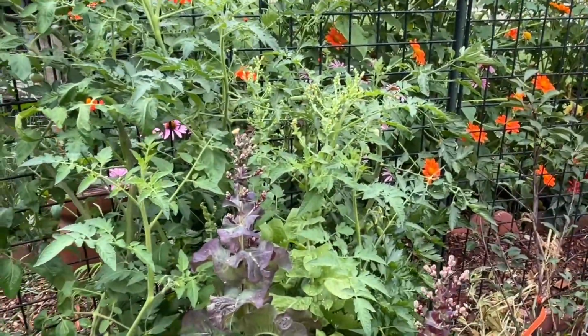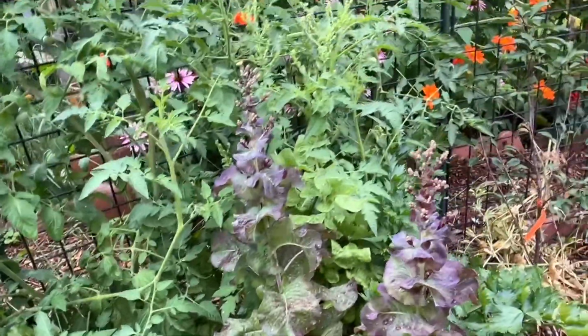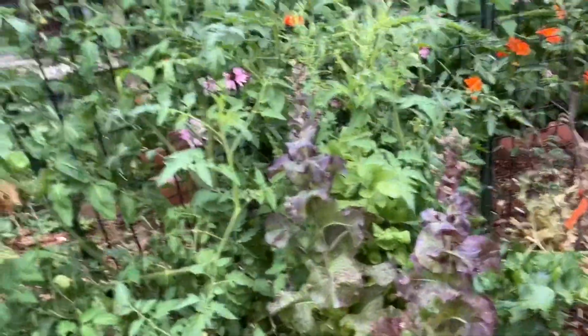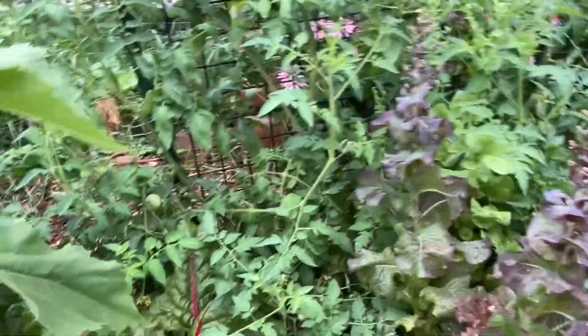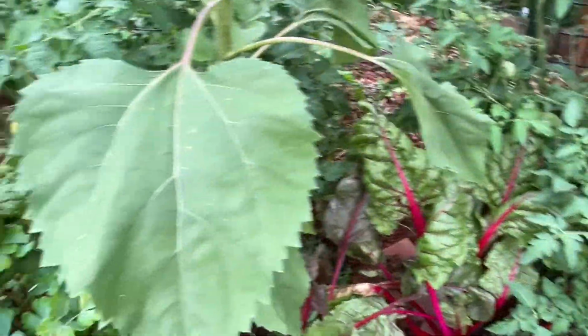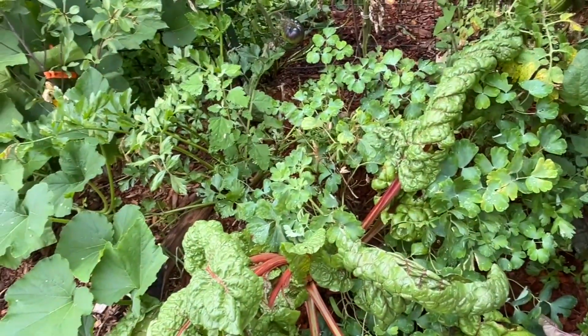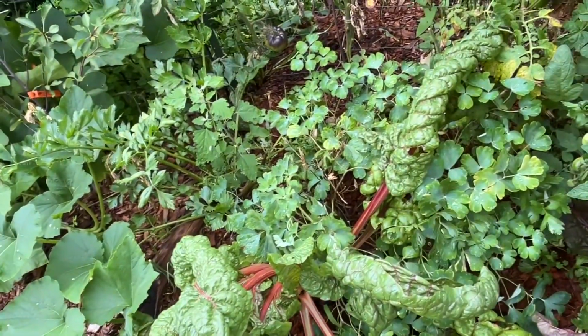Lettuce is going to seed. This will come out soon. That'll be part of a succession too. I think as soon as I pull the lettuce out here, we're going to see about maybe planting some spinach in front, but I've got to control the leaf miner, and I don't like having quite so many plants in the same family in the same space.